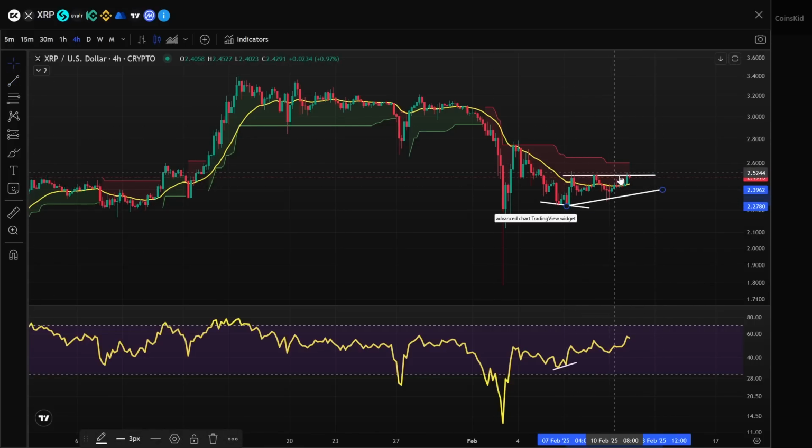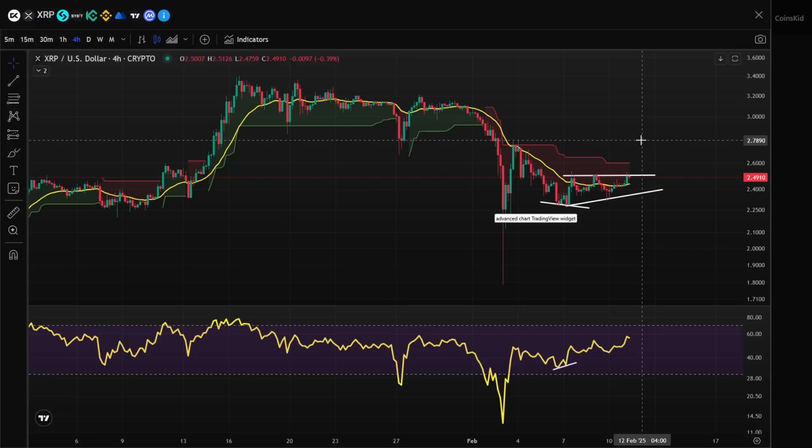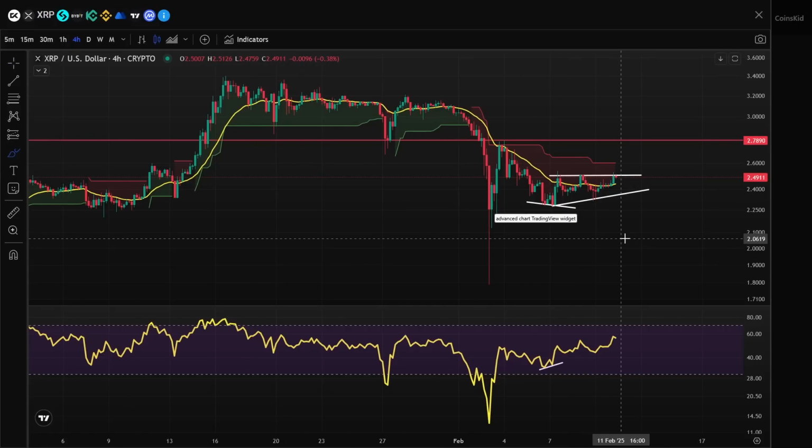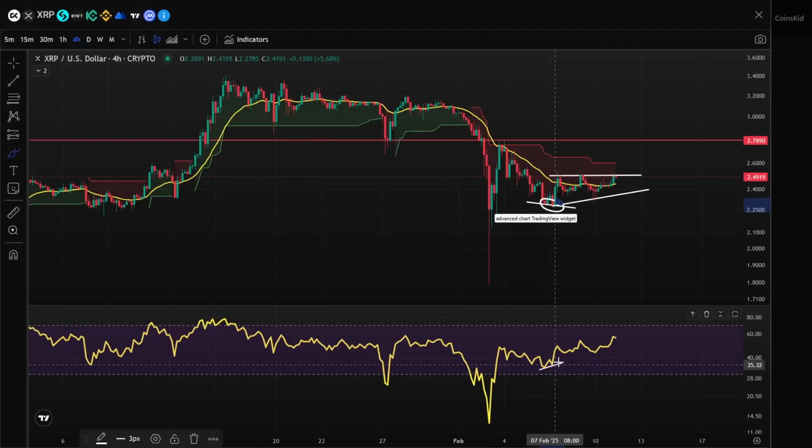So I wouldn't take it off the table that we have a little pullback and then start to go, but if this does start to break out, we've got the major move, which I think we could see a minimal rally to this level here. And then this is part of the bottoming process that we're looking at for XRP, and the clue was a little sweet entry spot that I relayed to you to go long or spot position or whatever at this point here, this bullish divergence, with the CoinsKid index right there showing you in the buy warning.